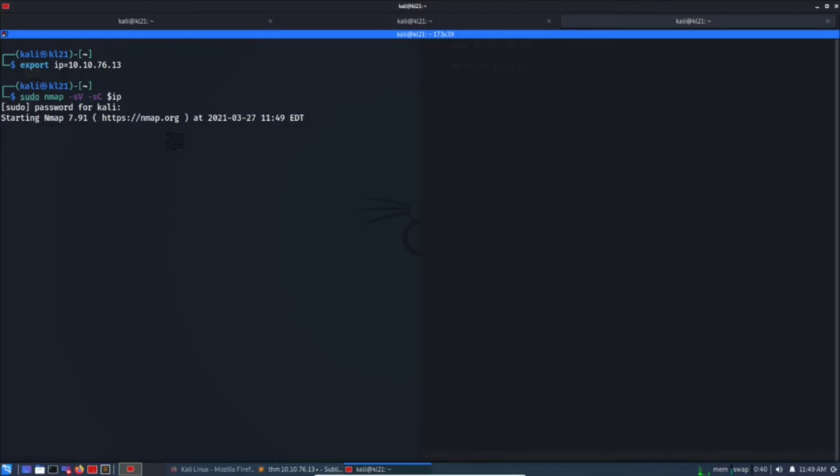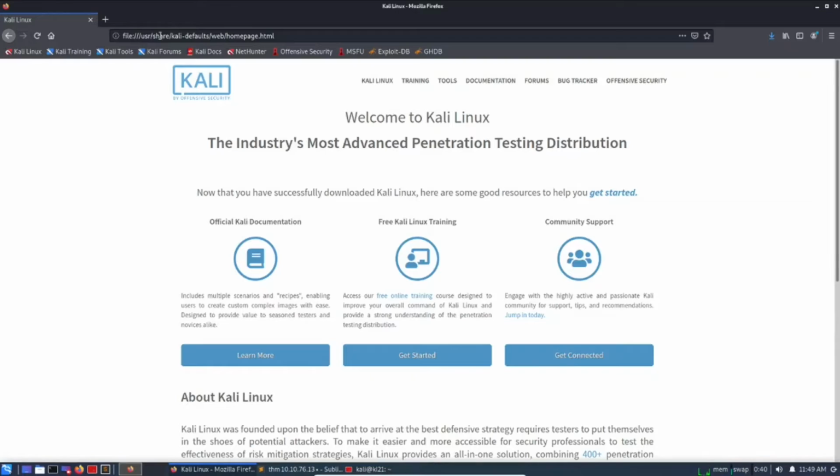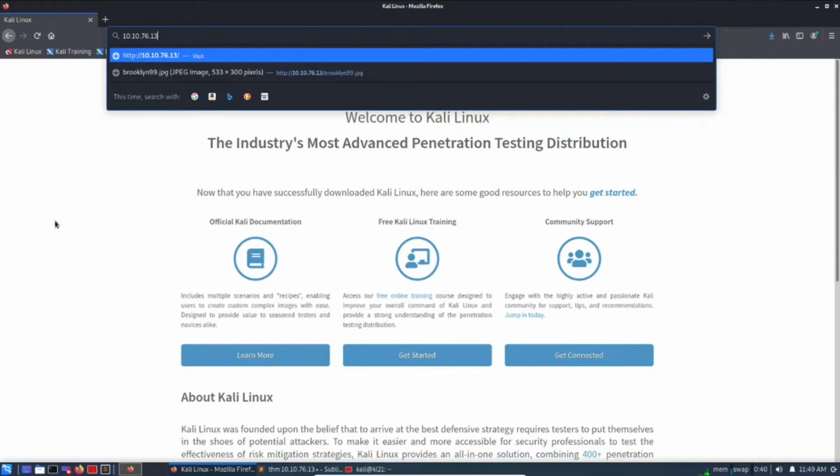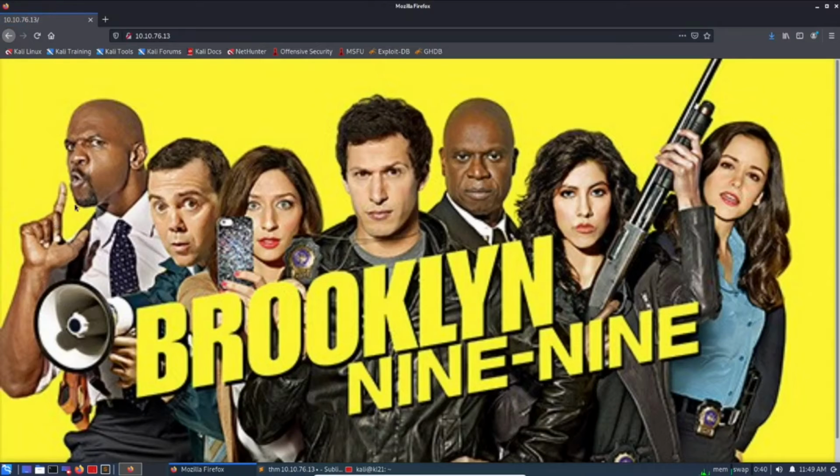While this is going on, let's dive into the HTTP address of this IP. It is usually advisable to check the HTTP service, if anything is hosted there.